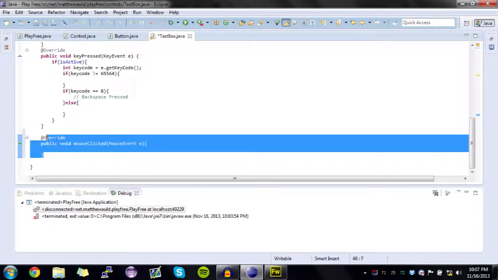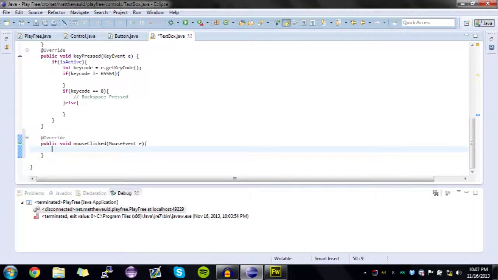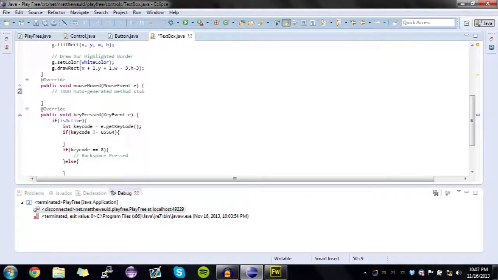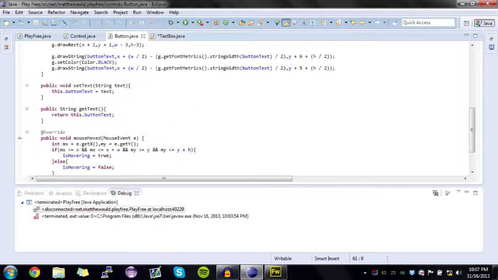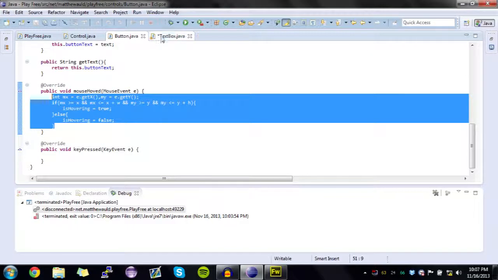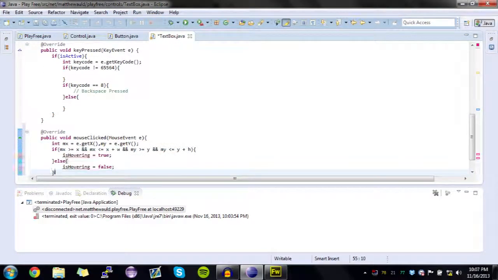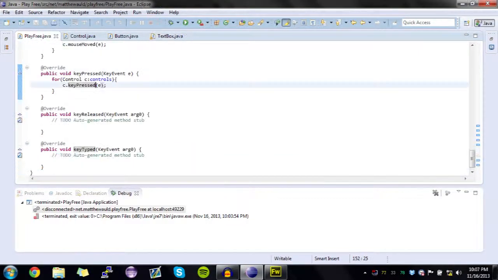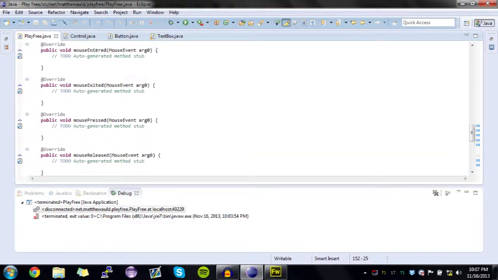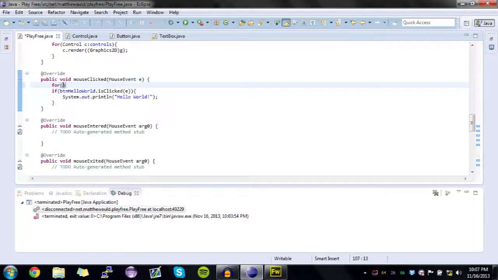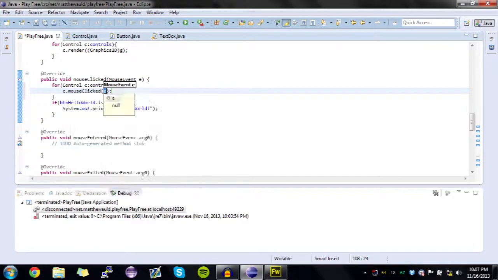We now have a mouse click event, and we can literally just copy and paste the mouse over functionality here. So copy and paste, put this right here. Instead of saying is hovering, we'll say is active. Same thing here. And for the mouse clicked, we'll just do a loop again for control C in controls, do C dot mouse clicked, pass through E, done, not a big deal.